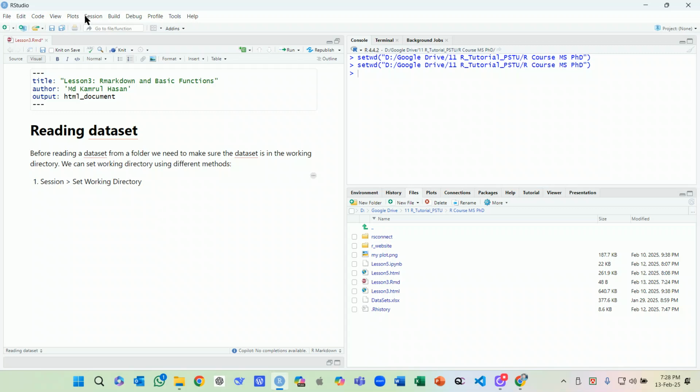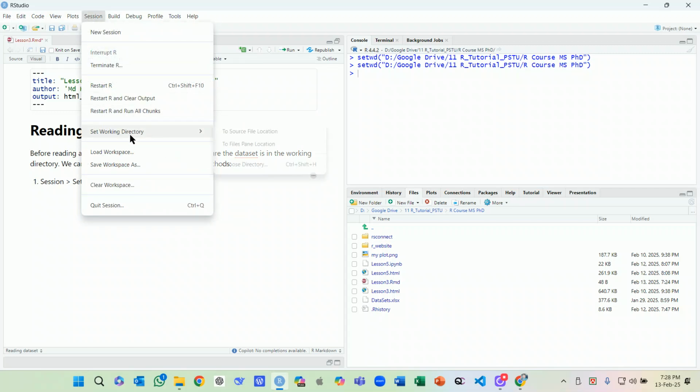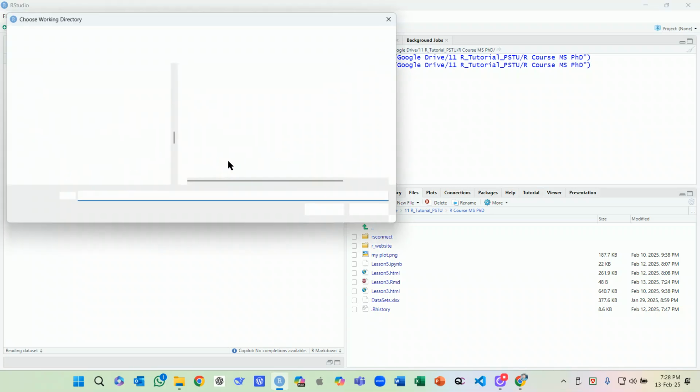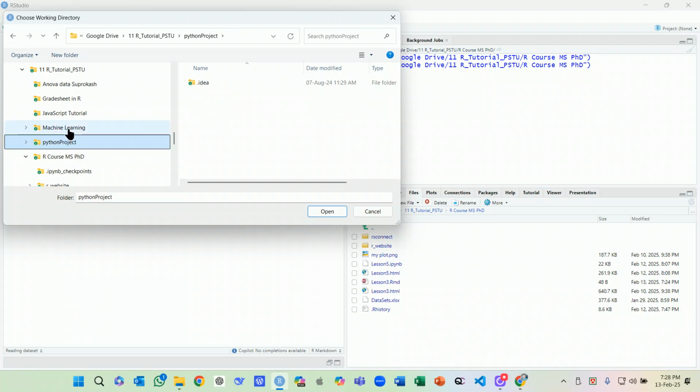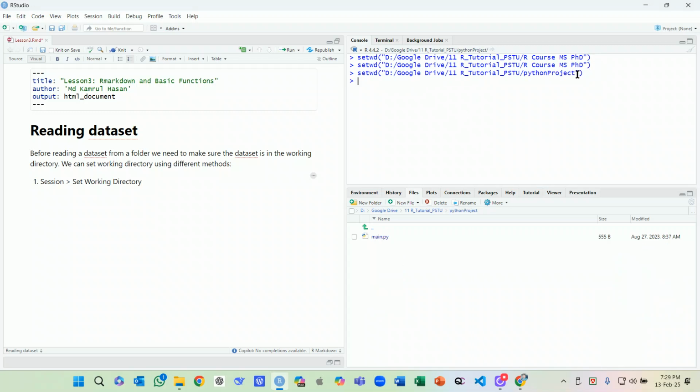If we want to change this directory to another folder, we can go again to Choose Directory and go to another folder. For example, I am setting the Python project here. Just open, and you will see that the folder has changed to the Python directory. Here also the working directory has changed.